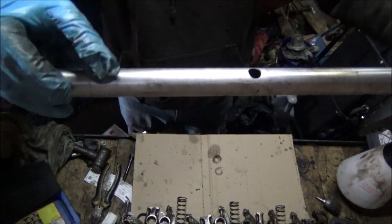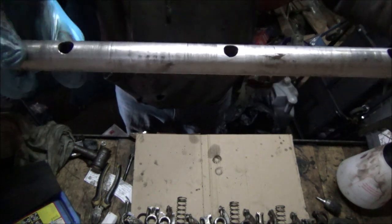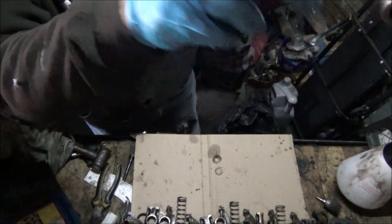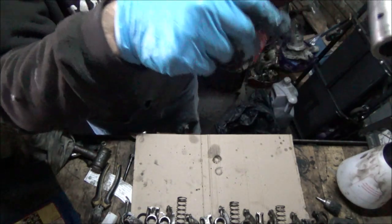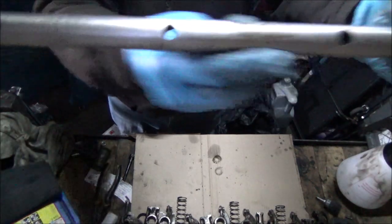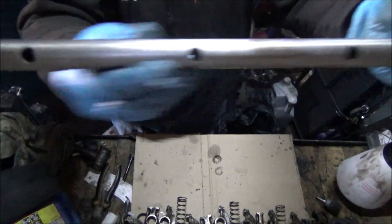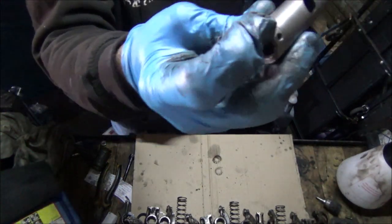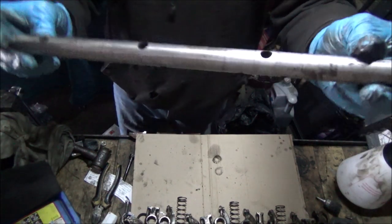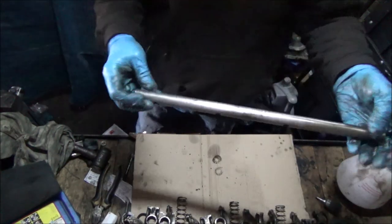is like here and not here, because then these oil holes are facing this way, which is facing up towards the top of the engine, and that's wrong. They need to be facing down that way. Whatever side they are, whether you've got that mark facing the back for the left hand or the front for the right hand. I hope that makes sense.